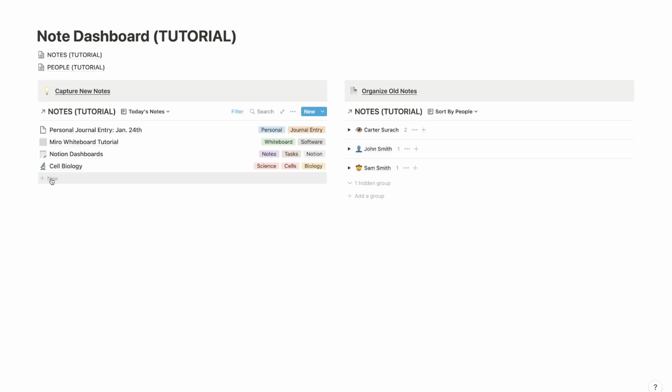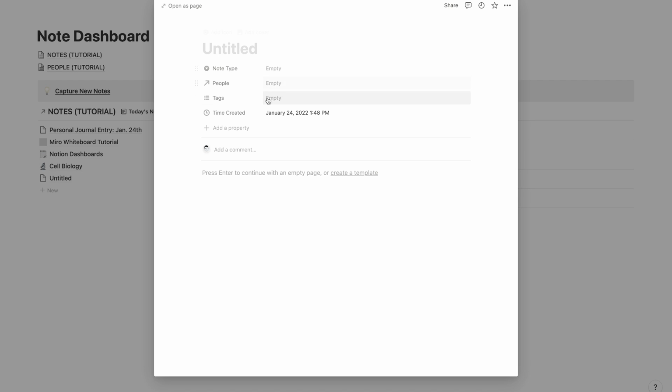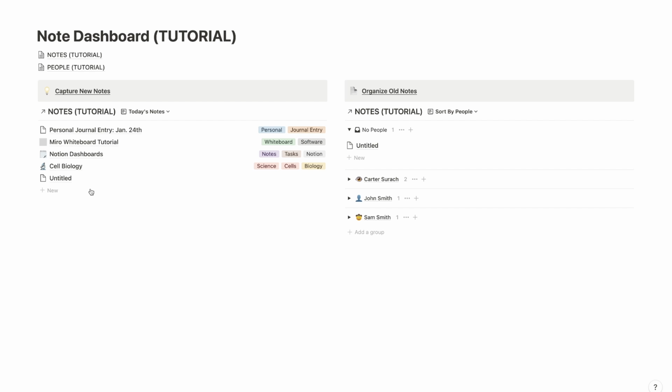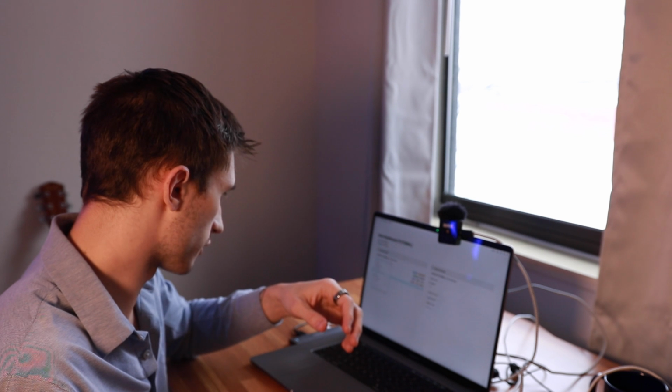All right, so next you're gonna wanna add that form that I showed you in the beginning of the video so that you can capture notes a whole lot easier. Normally, if you just wanted to keep the system this way, you could just hit new, fill out this information here, and then start typing, which is fine, but I prefer to have the form to start because that way I don't miss any of the fields. Because if you go into taking your note too fast and you don't fill out all the required fields, organizing it later on is going to be a lot harder.